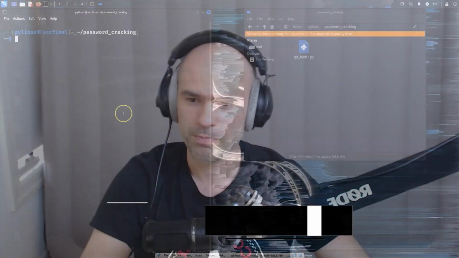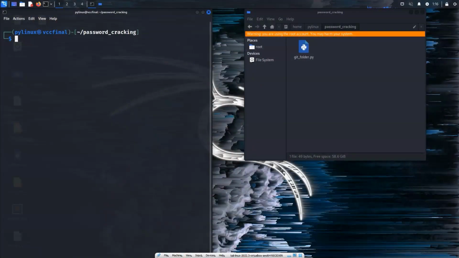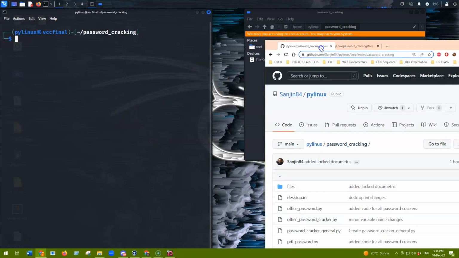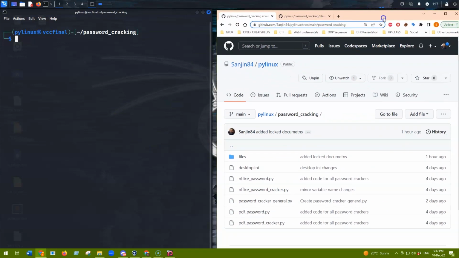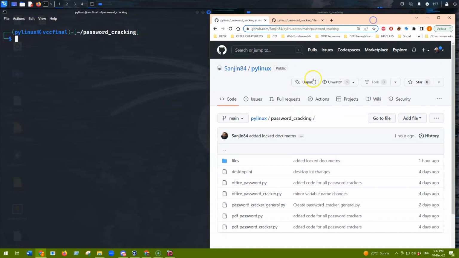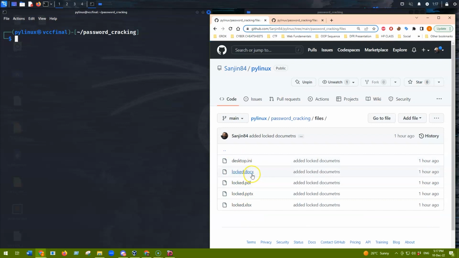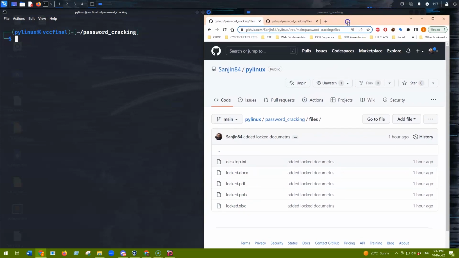Let's do this. So let's get started. The first thing you need to do, and I'm going to show you how to do it from a program that we actually covered in our last video, is get the files. So we're looking for these three Microsoft Office files: docx, PPTX, and XLX. They all have the same password. They're perfect for testing.